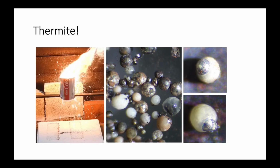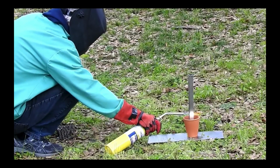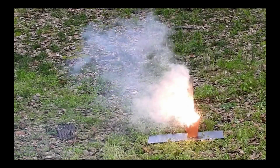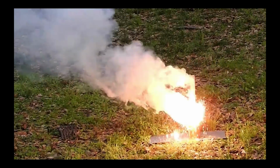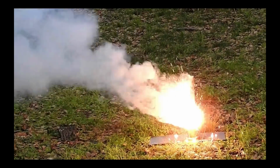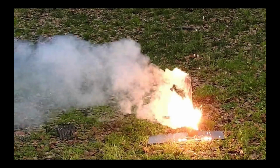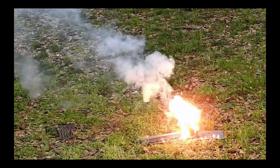And you would kind of expect it if thermite had been used, at least this type of aluminum oxide thermite. Thermite's a lot of fun. You can buy the ingredients online, and you can make it for about $5 a pound. And with appropriate safety measures, you can do all kinds of destructive experiments. Here I'm trying to cut through a square steel tube with some thermite, and it does eventually cut through this tube, and it falls over onto the side.